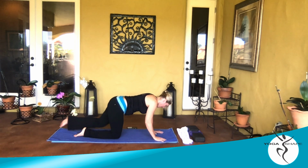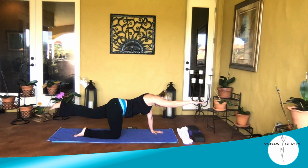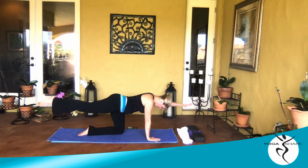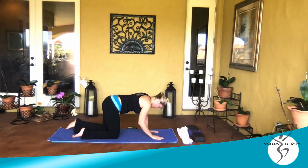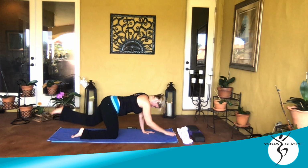Inhale the other arm and opposite leg. Square your hips. Head is parallel with your arm. Breathe, balance, and hold. And then let's release down and let's switch sides. Inhaling up, exhale back down. Inhale up, exhale down. One movement with each breath.